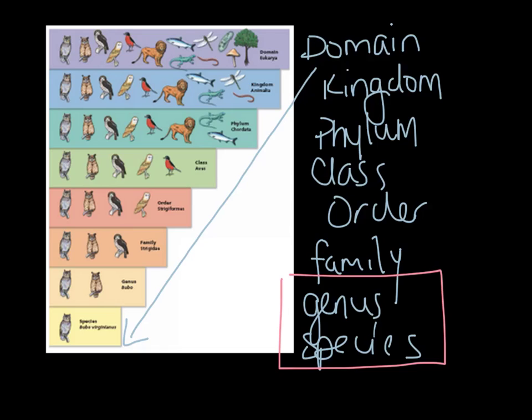The other things in the domain Eukarya, look at the picture up here. Owls, lions, dolphins, lizards. Are we pretty closely related to lizards? Obviously not. So the point I'm making is that there's a lot in those domains, but as you get down and get more specific to things that are more similar to you, that's when you get down into identifying specific species and specific individuals.